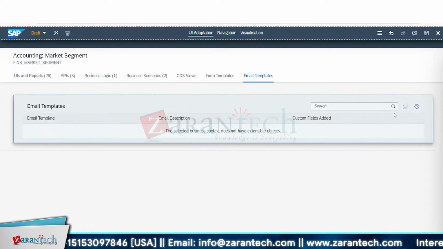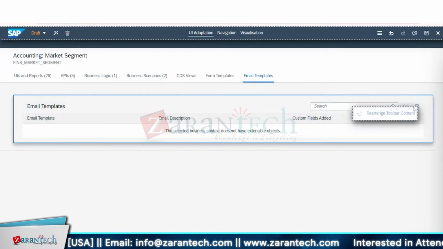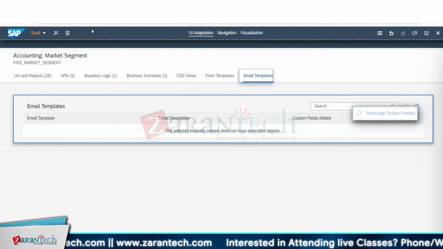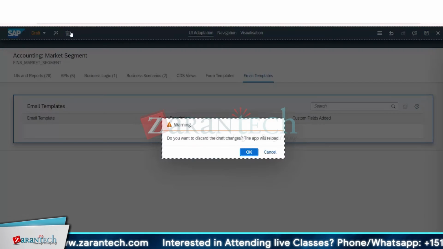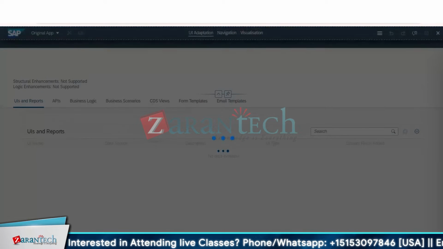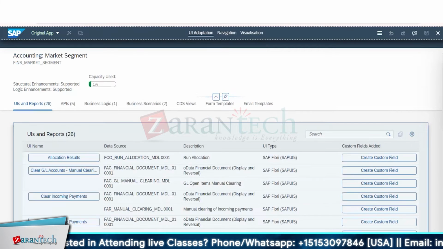Also you can make changes, this is not right now allowing, but basically once you set it up, you can choose whichever field you want to have on the screen. So I'm going to delete this draft because I don't want to make any change to this. But I hope you understand how we can do that. Is that clear?